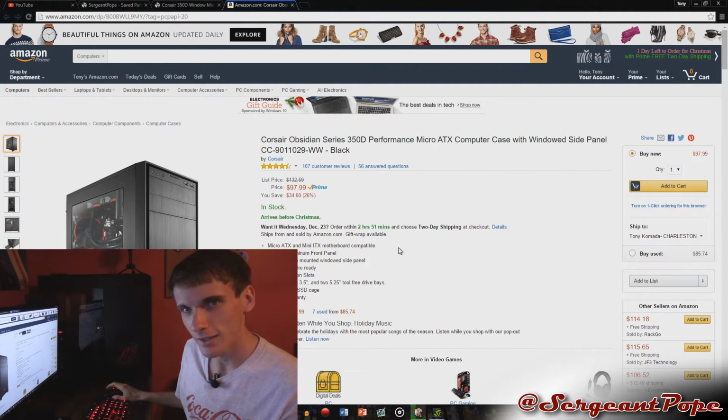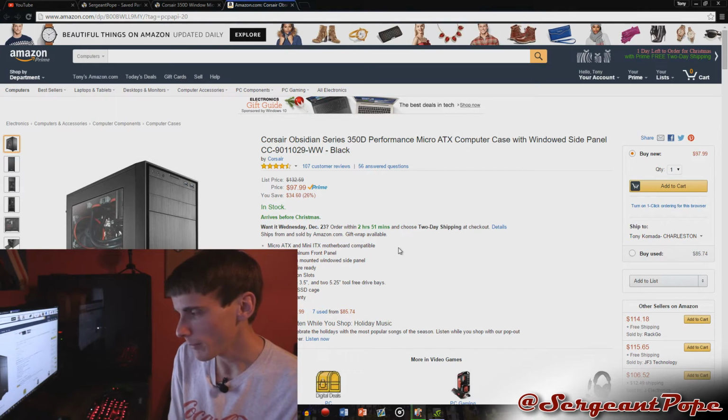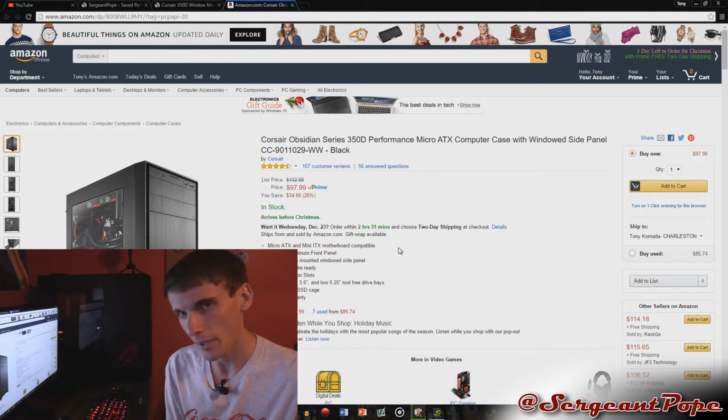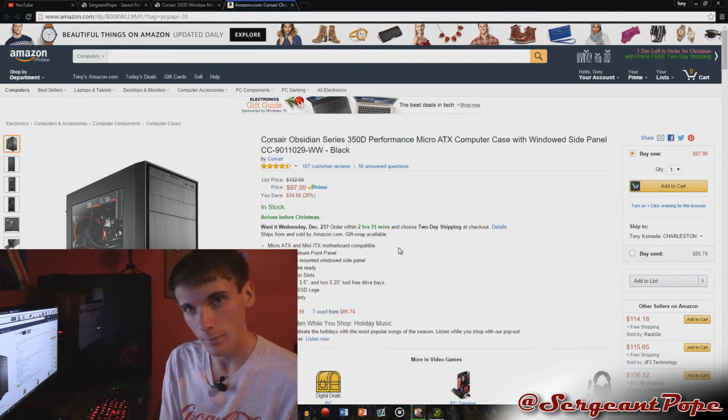So, yeah, the Corsair 350D, it looks like a beautiful case. That window just looks great. The brushed aluminum on the front, which is probably plastic, but looks pretty good to me. Looks like it has pretty good airflow as well, and pretty good cable management probably. If you guys have any suggestions for other cases, feel free to put them in the comment section. Of course, MicroATX, because I'm going with MicroATX on this system. But I think it looks pretty good, so we'll see how that goes.